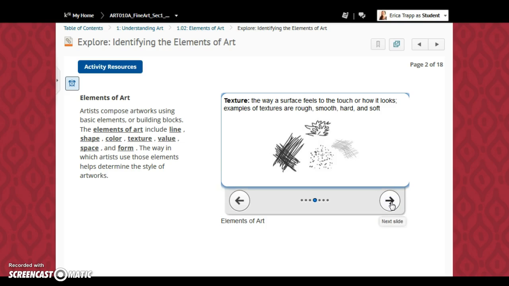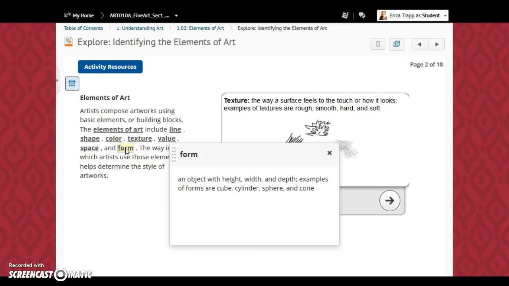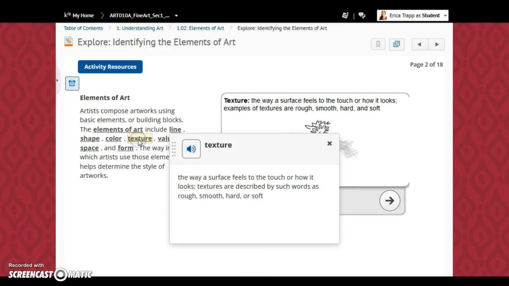There's a color wheel, there's texture. So don't forget to click on the little arrows and anything that you might see that looks like a link. Some fun things you'll find are definitions. You may even find a little microphone, which when clicked will pronounce the word for you.